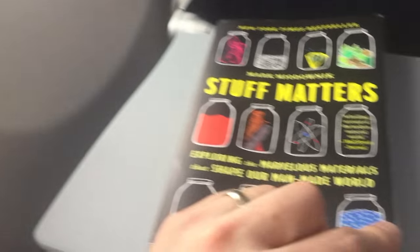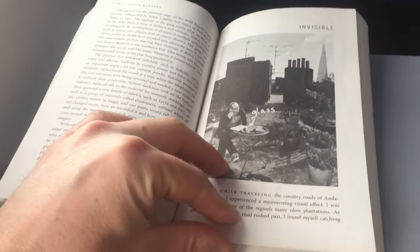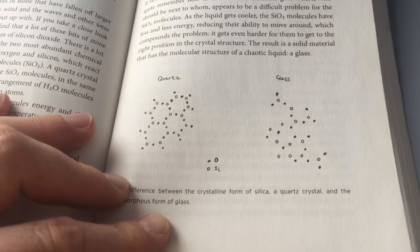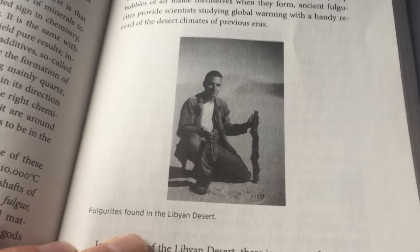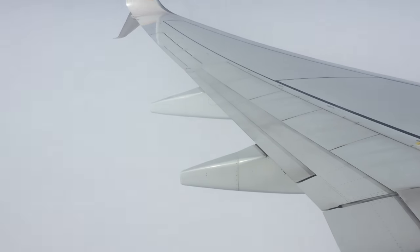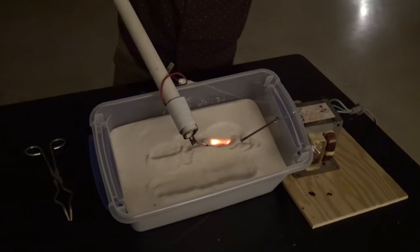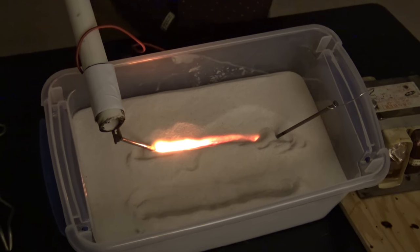Recently I was flying over the deserts of Las Vegas reading a book about stuff, and I came across a chapter about glass and how we use glass in our everyday lives, and yet how simple it is. It's just silicon dioxide rearranged into a different form — sand rearranged to make glass. There was a section about a guy digging things called fulgurites out of the Libyan desert. Fulgurites are tubes of glass caused by lightning or electricity. At the very same time, I had been editing a video I'd made about making glass from sand.